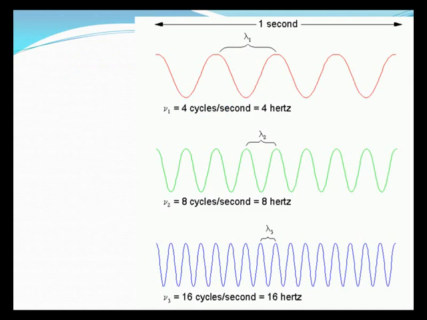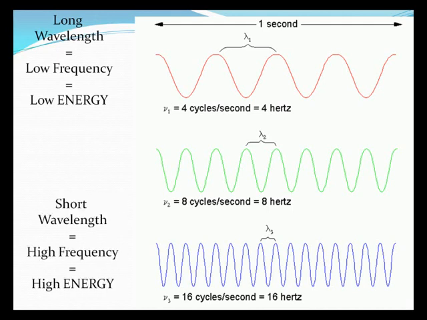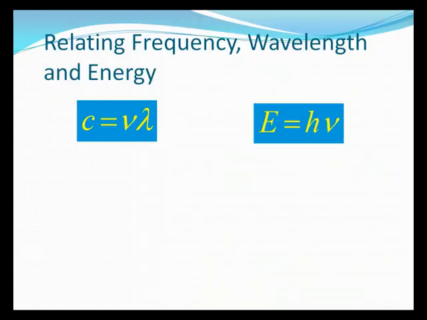Here we have a low frequency, long wavelength wave that's red. The intermediate is green, and the short is blue. The shorter the wavelength, the higher the energy, and blue is of higher energy than red, with green lying in the middle. Okay. Long wavelength, low frequency, low energy. High frequency, high energy is characterized by a short wavelength.